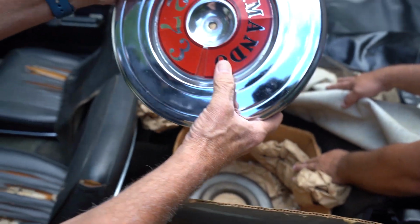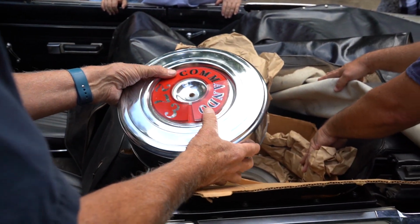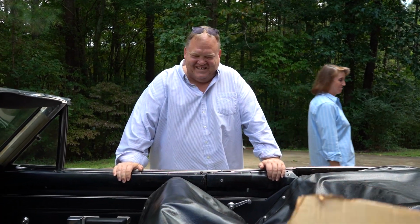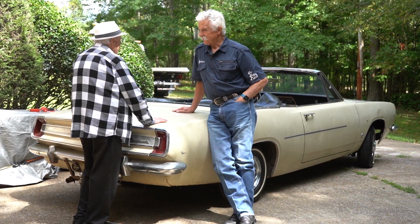I did vehicle maintenance and building maintenance for 35 years. And I got an opportunity to go to a college level within the organization, and I transferred there, and that took us up into the Napa County wine country of California. So I took this car up there and put it in the garage, thinking someday I'll get around to it. I guess I've been in cars most all my life. After being there for a few years at the college, I decided to go to a warmer climate. We went down to a town called Scottsdale, Arizona, where a big auction goes on.